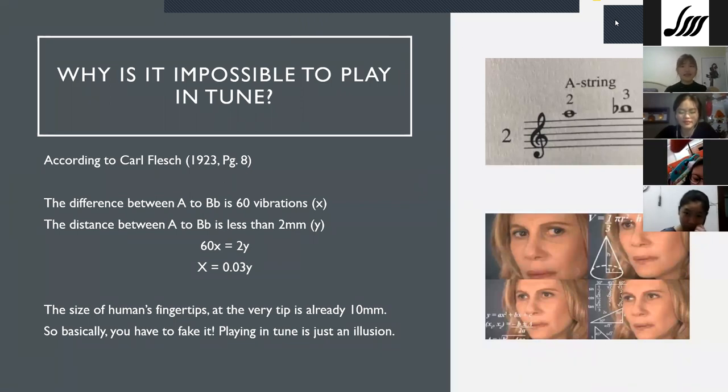So basically, you have to fake it. Playing in tune is just an illusion. So maybe 10 years later, if you join an orchestra, you just need to fake it. Let the concertmaster do it. No, I'm just kidding, because your conductor will kill you. Don't do that. So according to Carl Flesch, playing in tune is just an illusion.